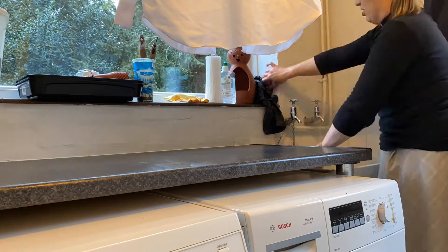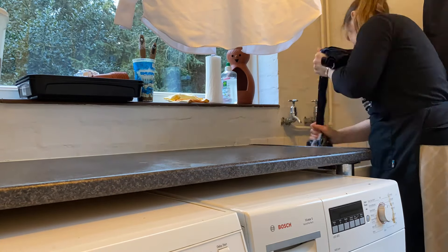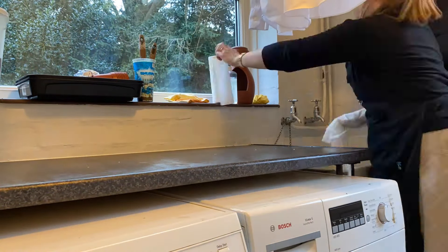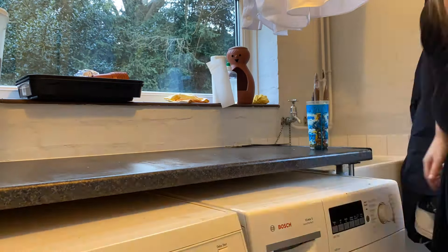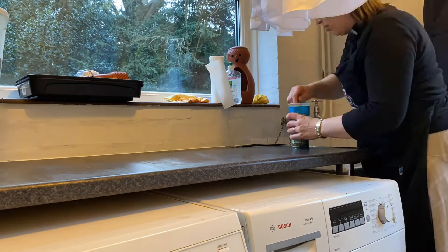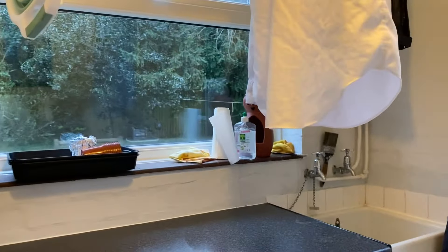I'm just cleaning down the sink. You can see screwed up behind that little pot — that I got from my grandma — some waterproof trousers that were full of mud. So I actually got around to cleaning them off, cleaning them and hanging them up to dry. These paint pots have been sat on that windowsill for a while from when I painted. I just need to clean out the brushes, get the paint pot and clean it all out, and then that job is done. So it's a bit cleaner than it was.